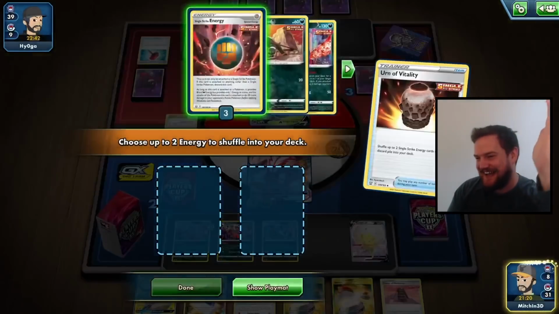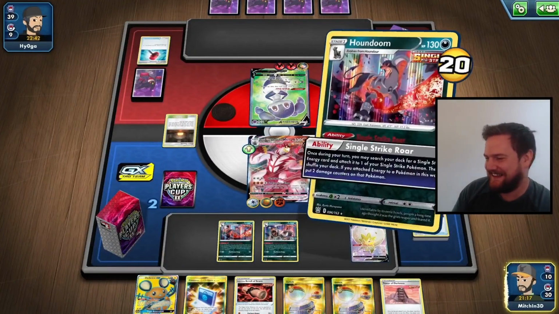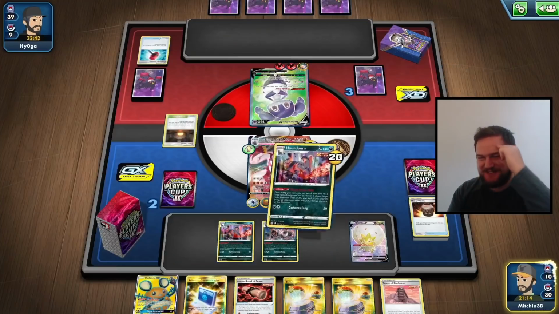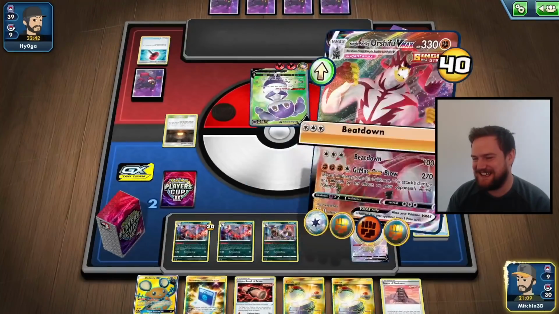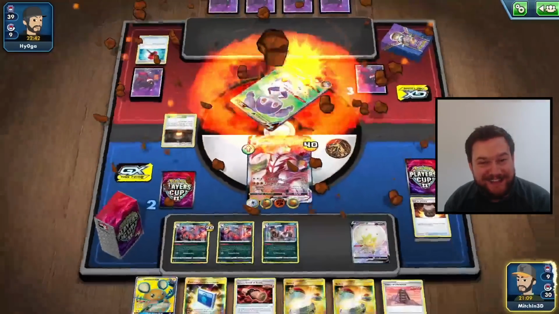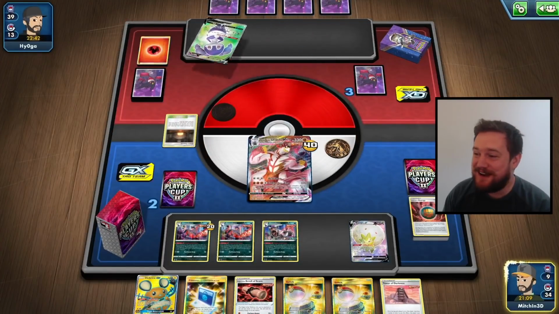It was all fine. Don't worry about it. I don't know what you were all worried about. Single Strike Raw puts the energy onto the active, and then we can G-Max one blow. Well, that was very close to embarrassing, wasn't it?